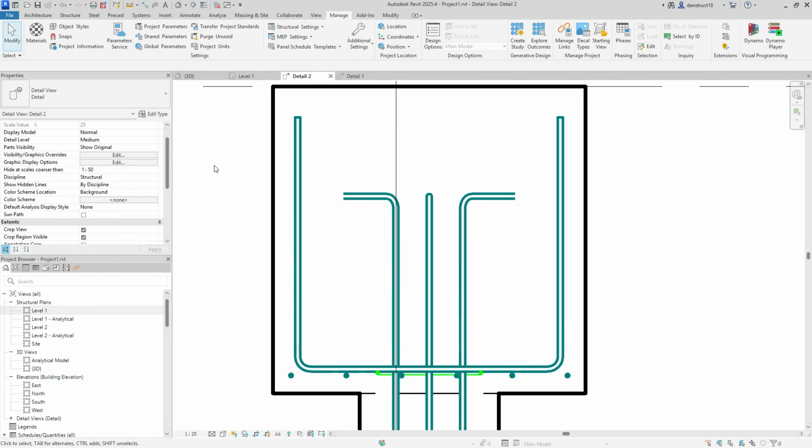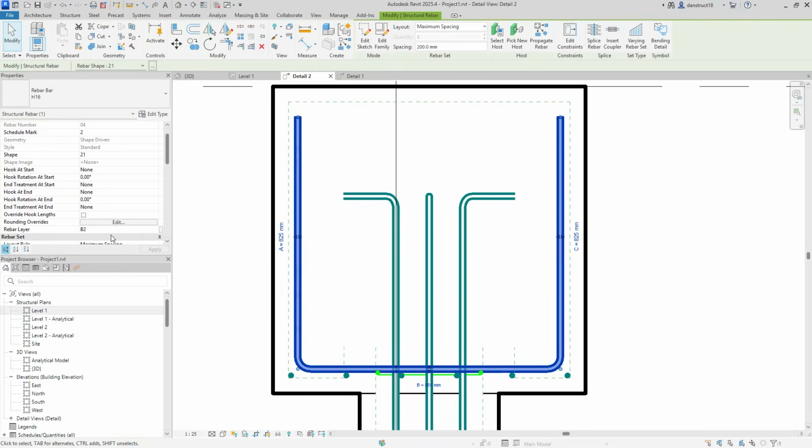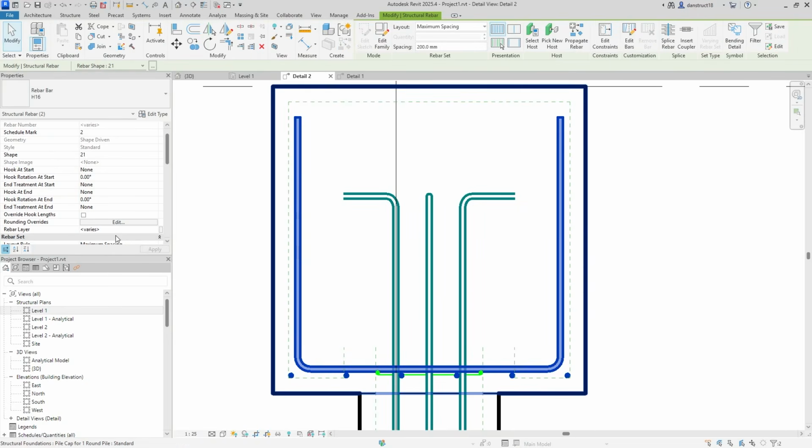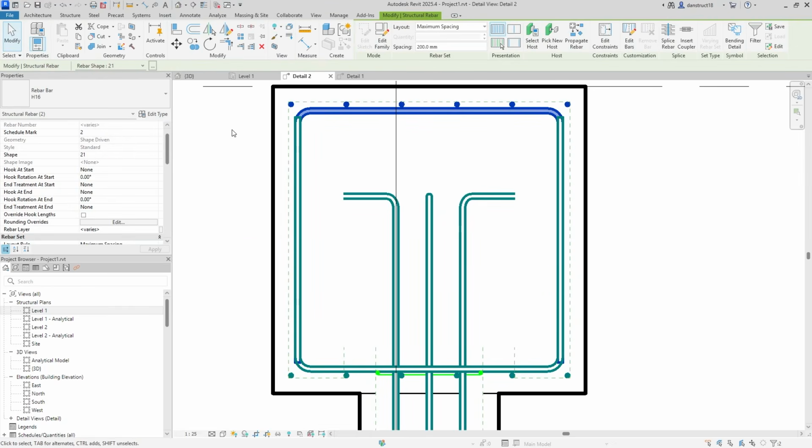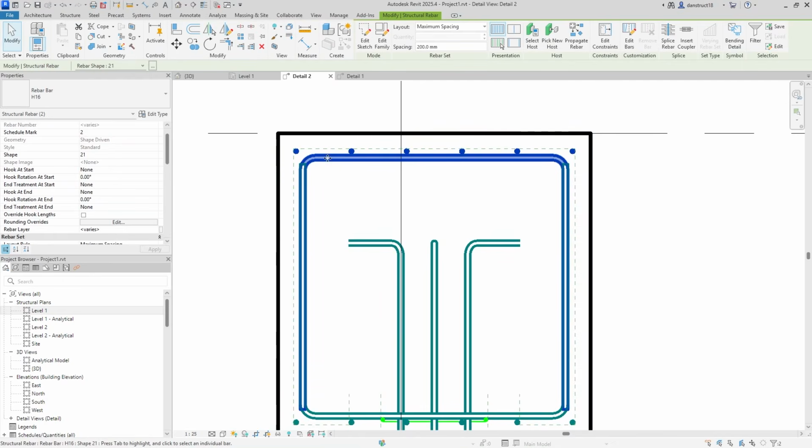Now let's go ahead and place the top bars. So what I'll do is I'll select one of these here. That's B2. Hold down the control key, select the B1 as well. So we have to set. I'll click on this button here, mirror draw axis, then find the midpoint of this power cap, click and move in this direction and click again.